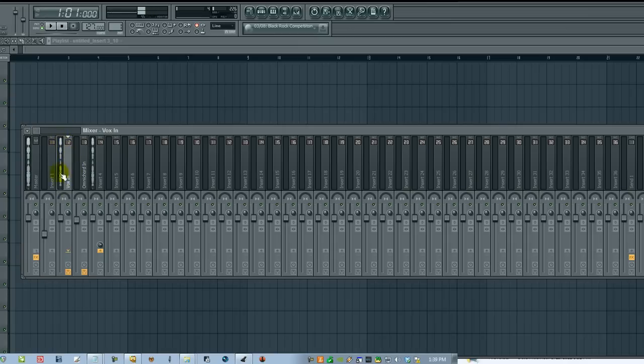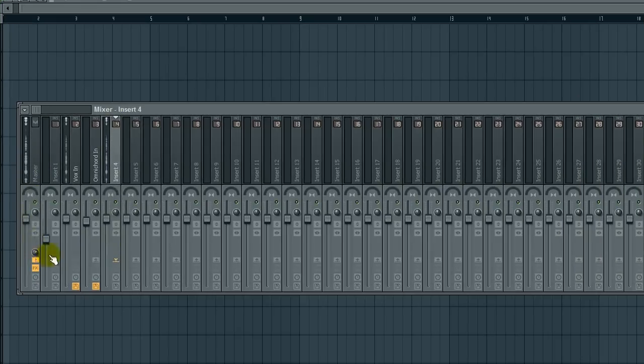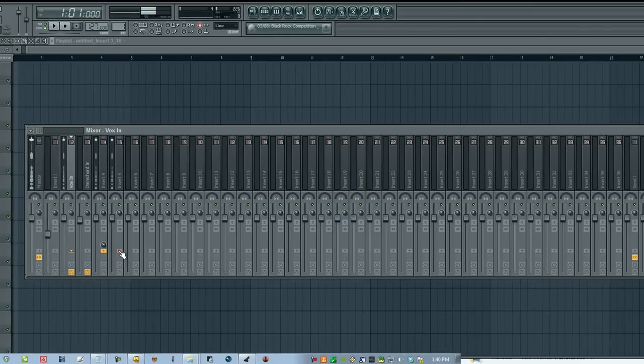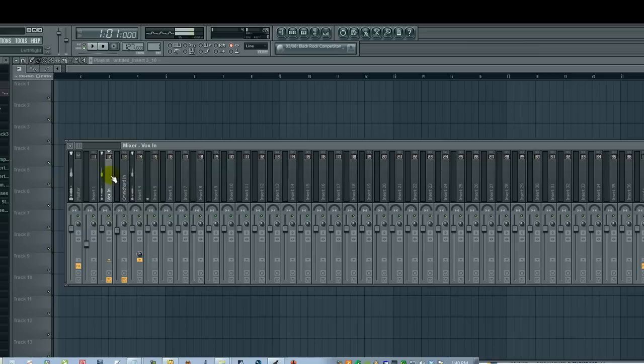So it goes down the effects through this fader, and then it goes to insert 4, down the insert 4 effects, and then you'll notice that insert 4 is now routed to master, which it always has been. Basically what I did is take the input from here and move it over here. Make sure you don't left click, because that won't delete your previous input. That'll just add another one. I'm going to tell you about that later.